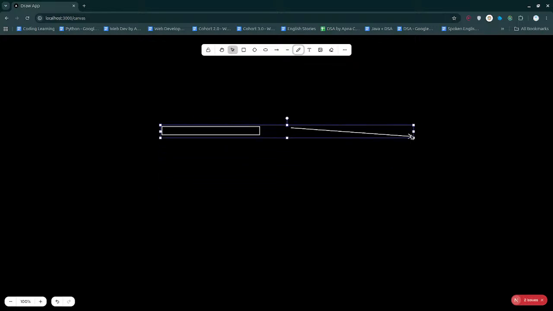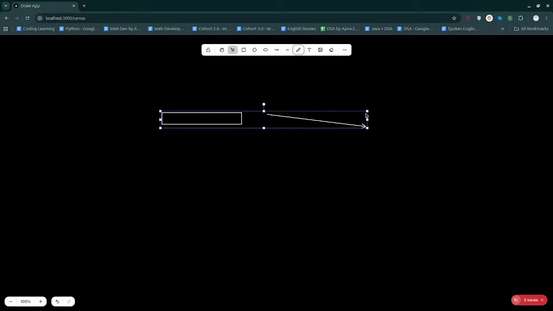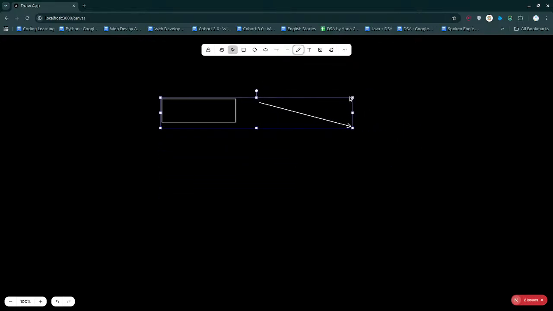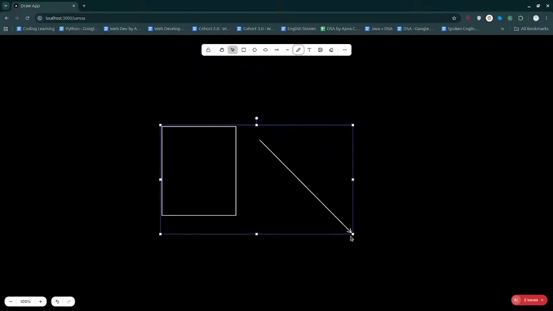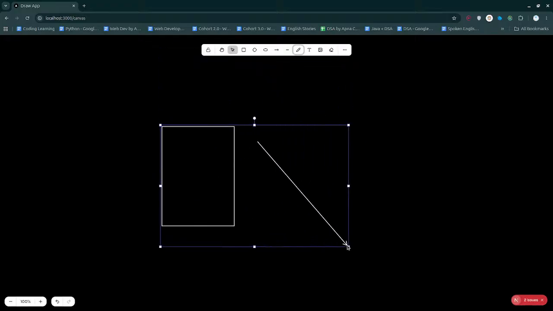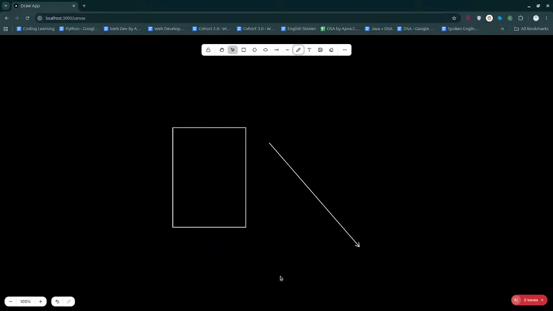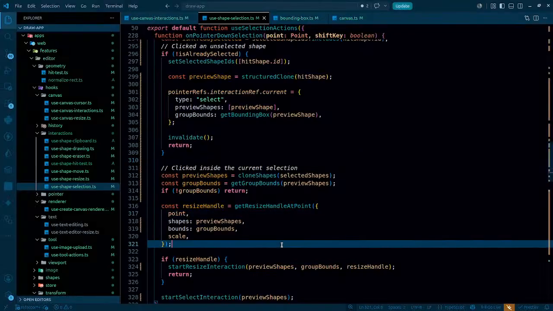So we are able to resize even the line. We are not able to flip it, so that is something we still have to take care of. There are many things that are yet to be worked on, but okay, never mind.